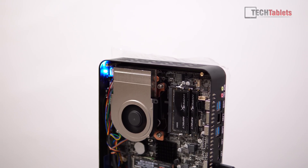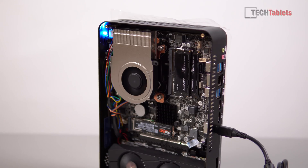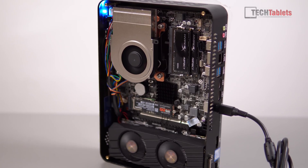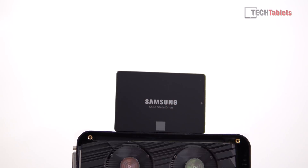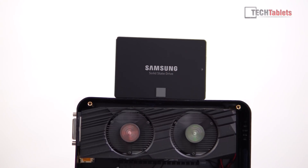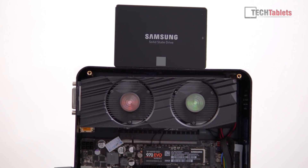For this review, I installed 32 gigabytes of HyperX DDR4 CL15 RAM, which is very quick, and a Samsung 970 EVO drive as my SSD. One of the reasons this mini PC is so small yet packs a dedicated GPU is because it's using one of these cute little half-height GPU cards. It only runs on PCIe power, and for reference, above it is a 2.5-inch SSD — these GPUs are tiny.